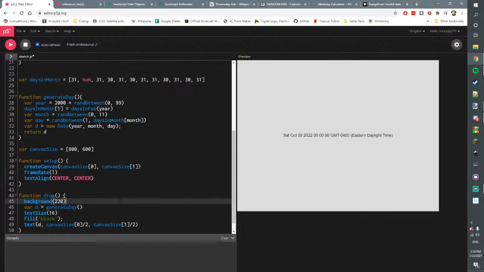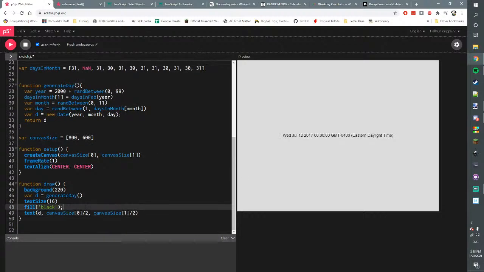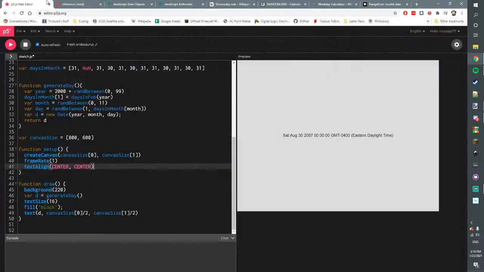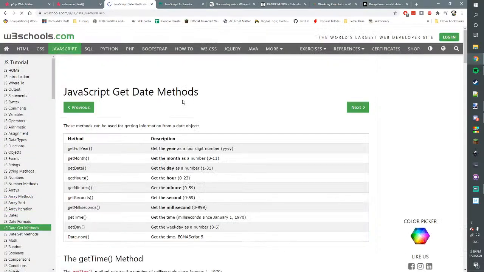There we go. Now let's just lop off the unimportant bits. We don't want the day of the week. We don't want to save that. We can get that though. It does automatically do it.